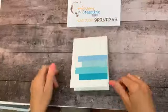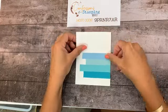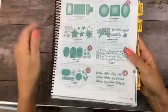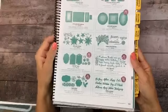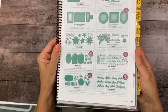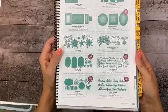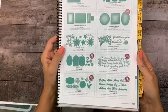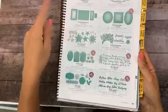All right, we are almost done with this card. Look at that cute ombre look. Now, the next thing we're going to do is take, again, I'll just show you in the book, we're going to use stitch stars. Look at all these fun stars. I cannot believe this has been out, I don't know, at least one, this is year 2, possibly longer, and I just got this. I kept thinking, well, 4th of July is over, do I need it? But I have used this so many times. I love that swirly thing.